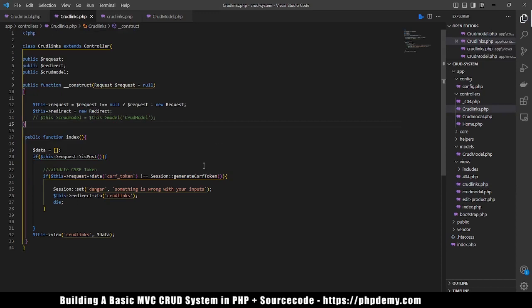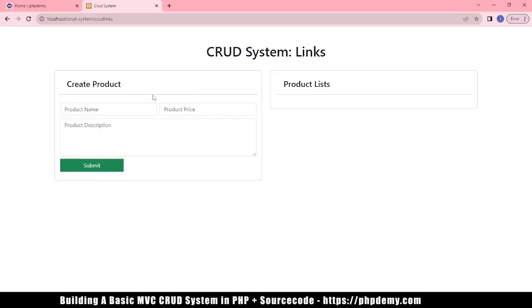To be able to view our form without any error, because I tried to view the form offline and I got an error, I had to comment this line of code for now, since we have not created the class just yet. So in order to view our form in the browser, this is what the form is going to look like.